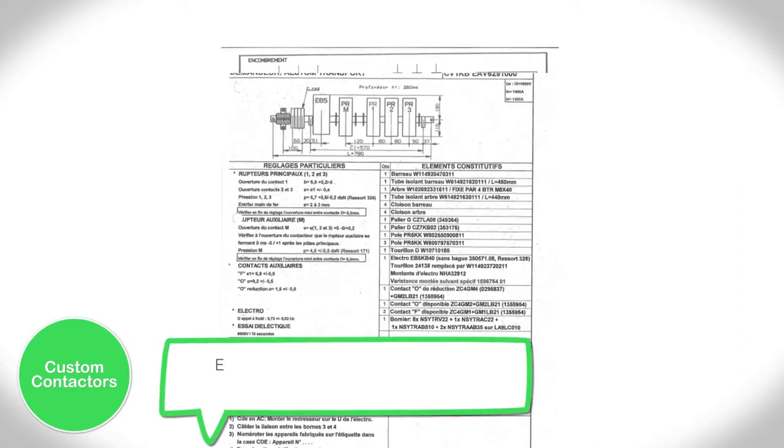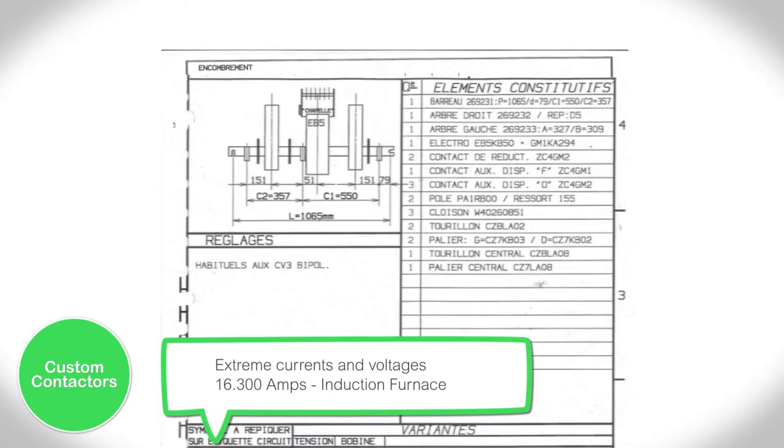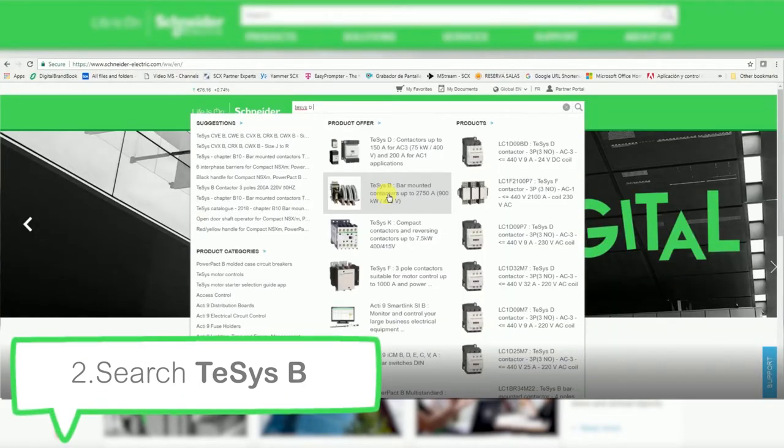Custom contactors are manufactured to withstand exceptional currents and voltages. Some were built to pass currents of 16,300 amperes in induction furnaces. To find all the information about TeSys B, the easiest way is to search for TeSys B on the SchneiderElectric.com website.